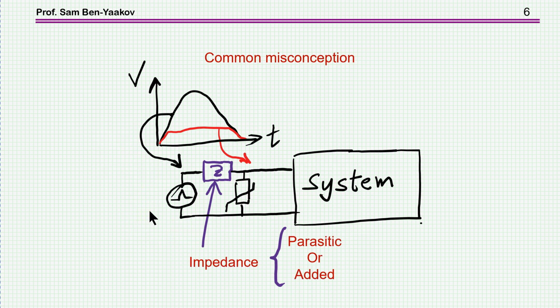In reality, we are talking about a situation in which there is an impedance, so there is a voltage divider here. Here, the voltage is clamped, and here, this impedance is actually limiting the current. This could be an inherent parasitic impedance of, say, the line, the resistance, the inductance, or it could be something that we are putting in on purpose in order to form this voltage divider.